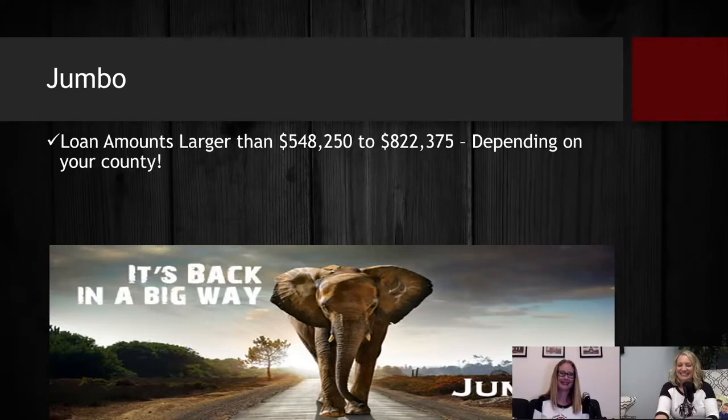Shelly on Facebook asked: what's the minimum down for a Jumbo? The minimum down payment really depends on the lender. The lowest I've seen is 10%. There are pretty strict guidelines around 10% down on a Jumbo — you have to have an extremely high credit score and 18 to 24 months of reserves in the bank. We actually do now have that program available. For 10% down, the minimum FICO is 700, and reserves can range from nine to eighteen months depending on your purchase price. This is for primary residence only.